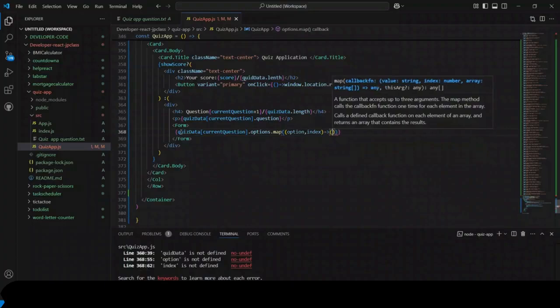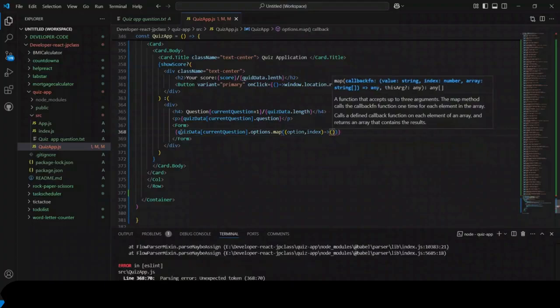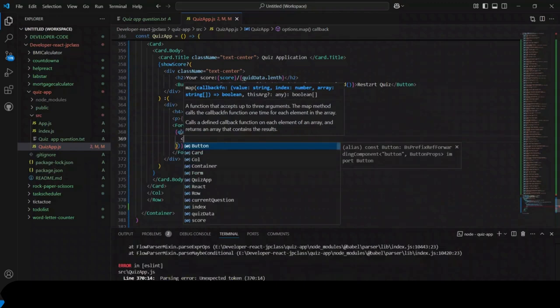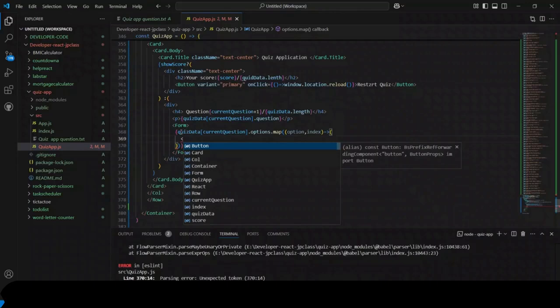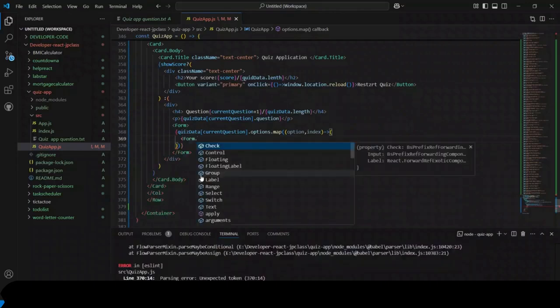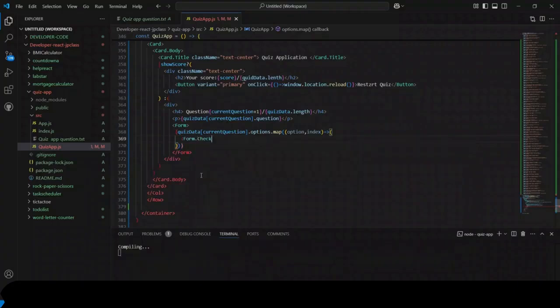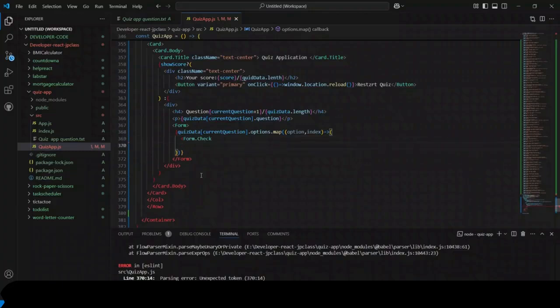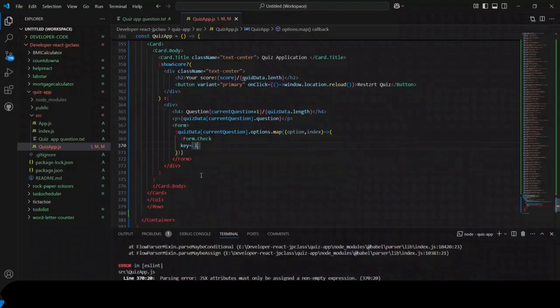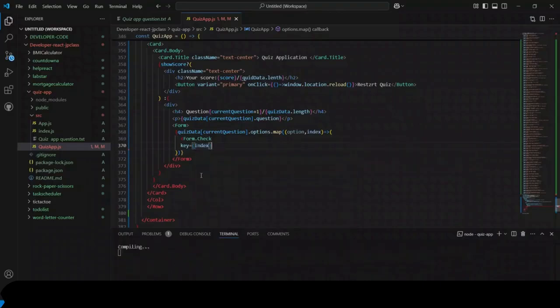Inside this we create Form.Check. Inside this, key is index.